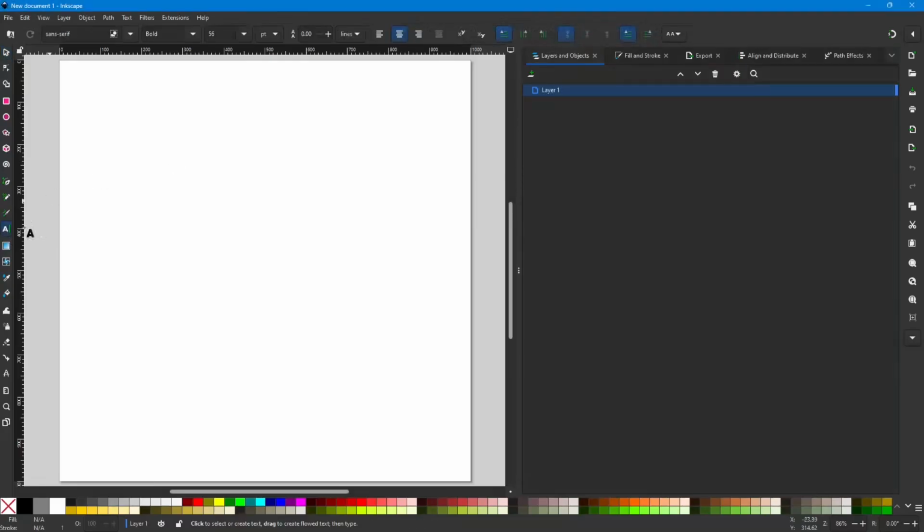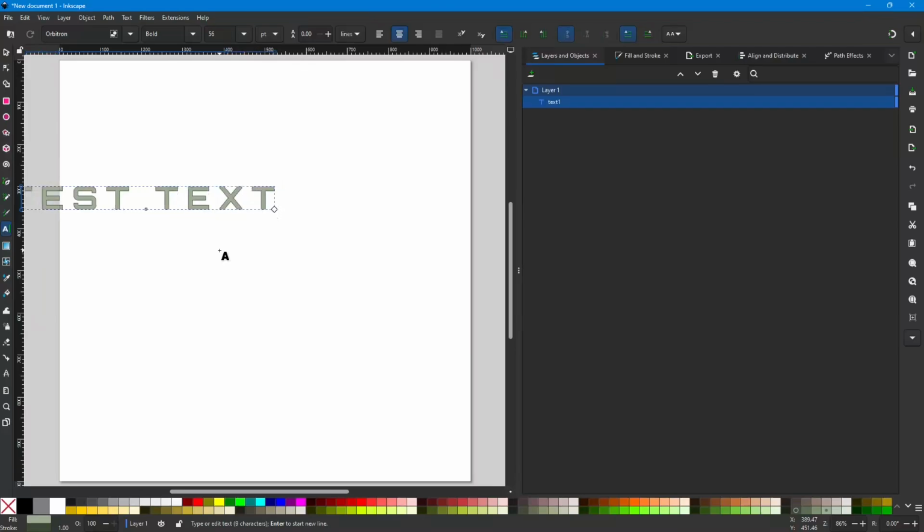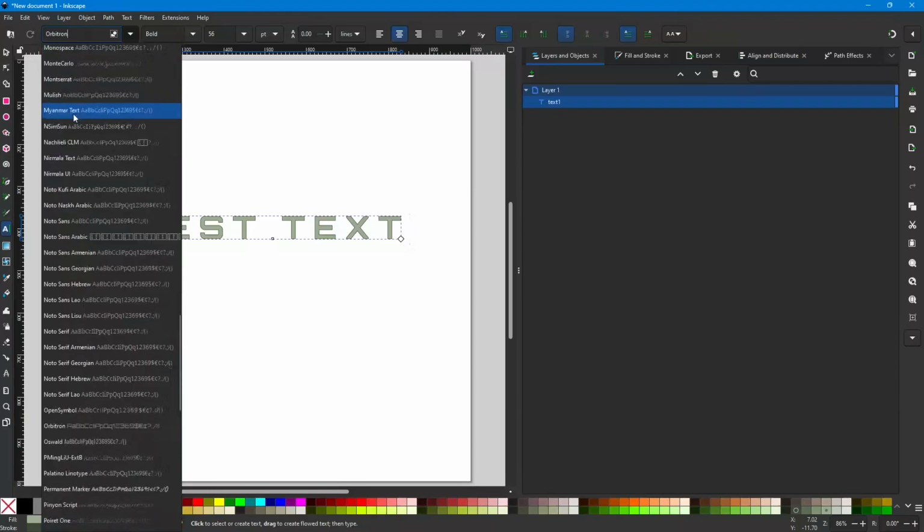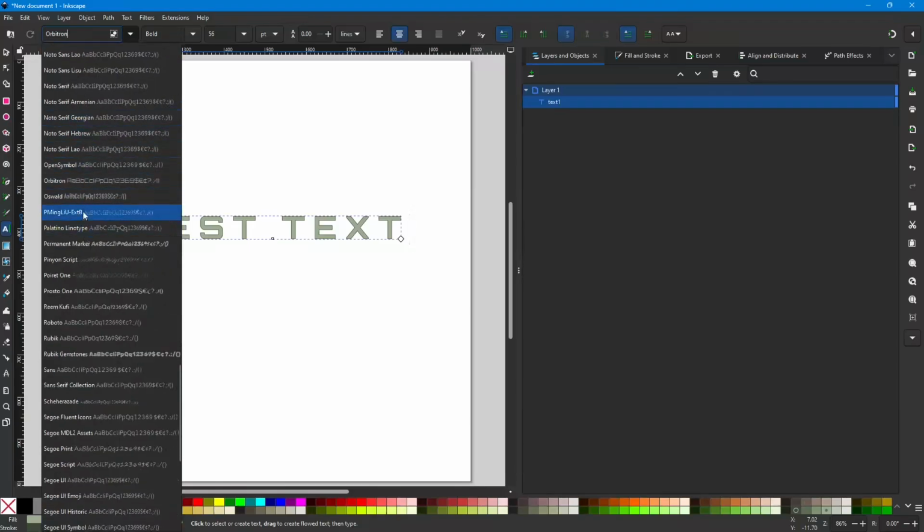First of all, I want to demonstrate that I have a font installed in Inkscape right now, and this is one that's being pulled from my system fonts folder. So I'm going to put test text in here, and the font that we're going to experiment with is this one here.